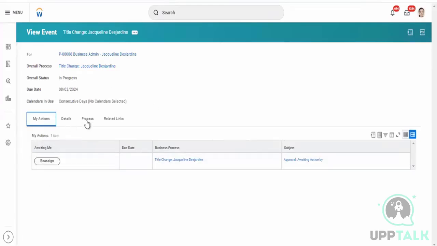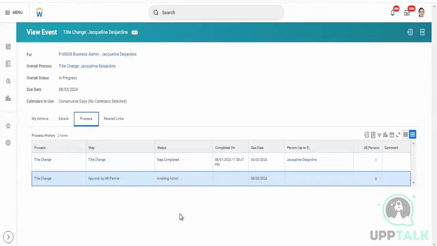For any business process, you can see the process. As per the configuration you have made, it will give you a complete step-level understanding of where it is, with whom it is waiting, and who has to take an action. It will show all the steps. Perfect. Thank you, Amit.